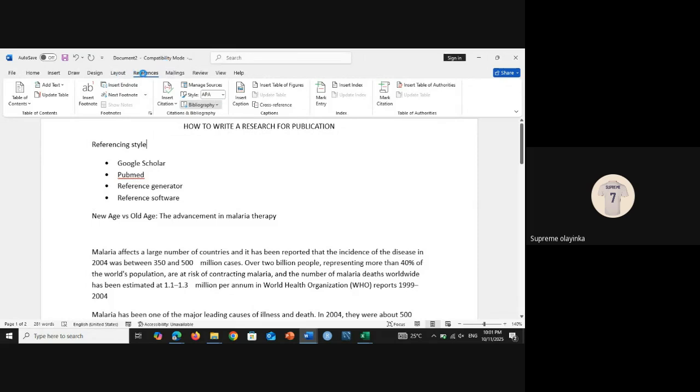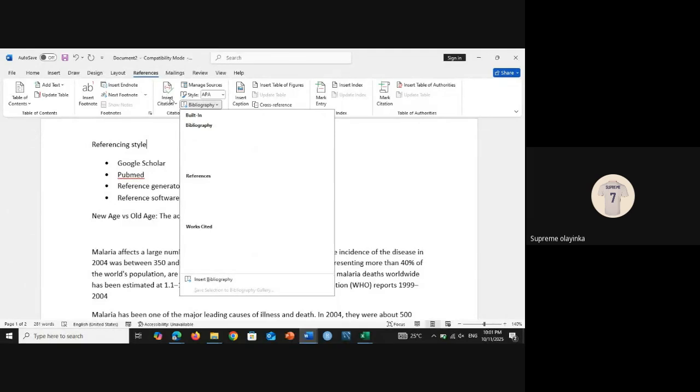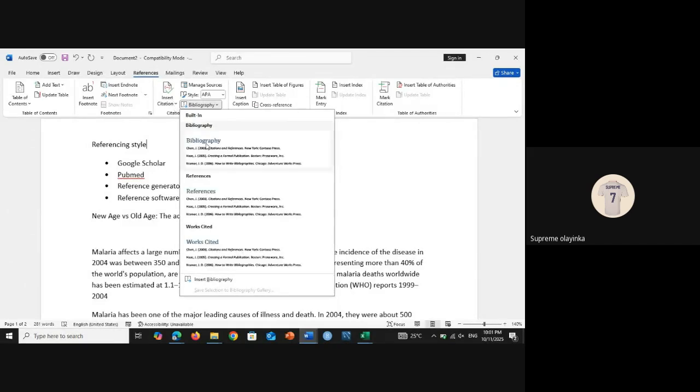So it is probably like this. I think this is EndNote. The one on my system is actually EndNote. So when you reference something like this, it is what we call reference software. It is inside my own software, inside this Microsoft Word. It will be incorporated into your own Microsoft Word, and that's what we call reference software.